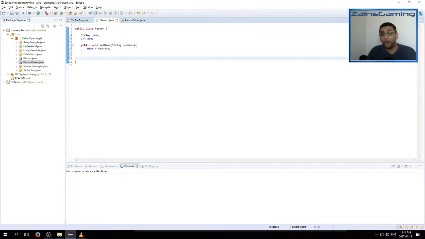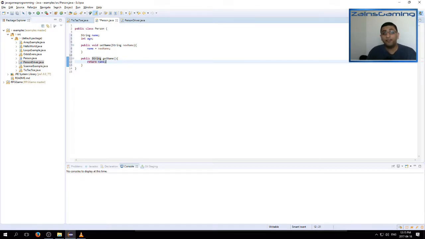We can also request the person's name from them, so that would be another method, public. Now we use the word String here because this method actually has a return value, and this return value is of type String. Once again, we give the method a name. In this case, we call it getName. Now this method does not need any arguments, so our parentheses are empty here. Start off with curly braces. We use the keyword return and the return value, which is name itself.